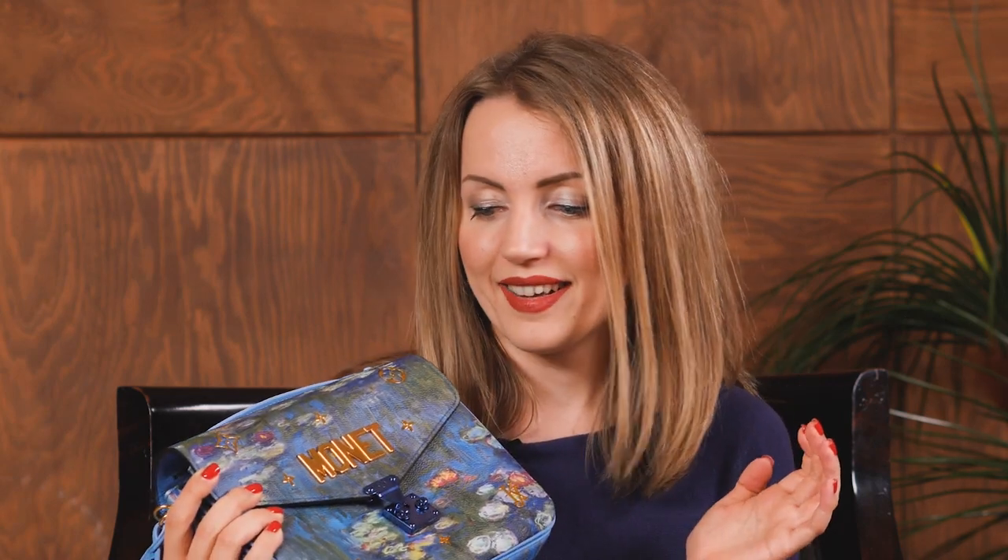Buy it — you can always sell it for more than you paid, because limited editions are always rare, everybody's looking for them, and the Mattis is one of those bags you will always be able to sell. You will always find another Pochette Mattis fan who is impressed by having a limited edition, and it actually goes well with everything. It's quite nice with plain colors and also looks great with something more sophisticated and interesting.